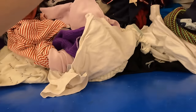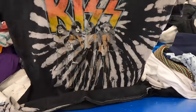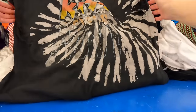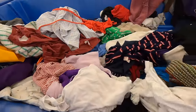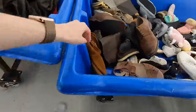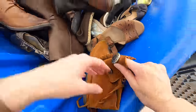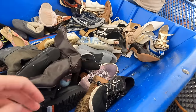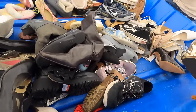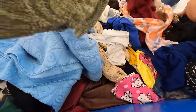I start to get a little pep in my step because I found a couple items now. I also end up getting a Kiss band t-shirt. Band t-shirts from any well-known band sell very quickly for me — definitely more bread and butter, going for around $25 to $30. Everyone is lining up for a new rotation about to be released, but I see a singular Minnetonka boot that catches my eye. I've sold this exact pair before, but I don't end up finding the mate to it, so I throw it back before checkout.